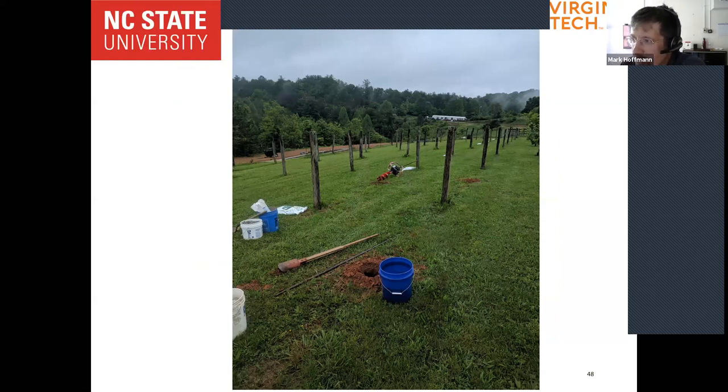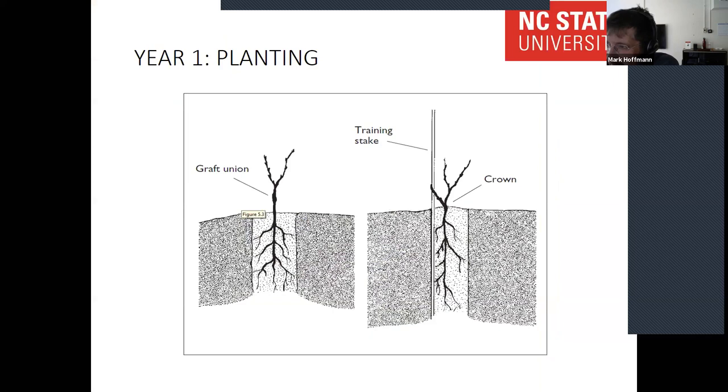And you also want to make sure that when you plant your plants, your root system is not crumbled. So if you have a dormant plant, you probably want to cut a little bit of the root system if it's too long. Make sure it fits into the planting hole, but also that it's not crumbled. Fill up the planting hole with loose soil. If you grow vinifera grapes, make sure that the graft union is above the soil. And if you grow muscadine grapes, make sure that you don't plant the plant deeper than it was planted in the nursery. You usually see that on the planting material.